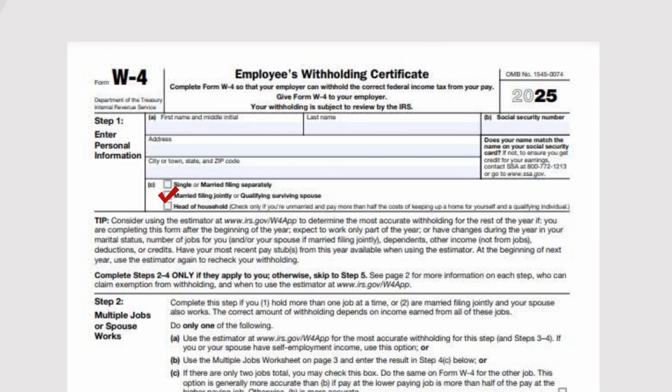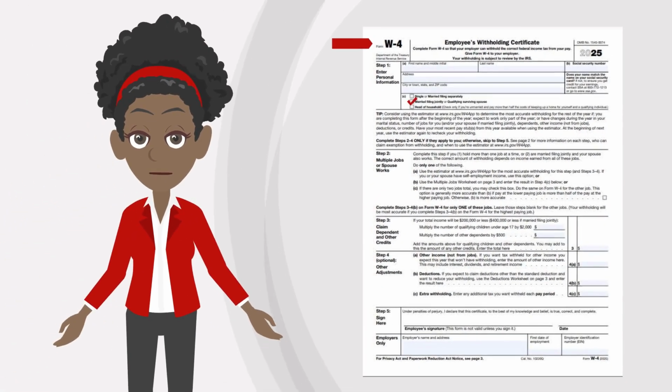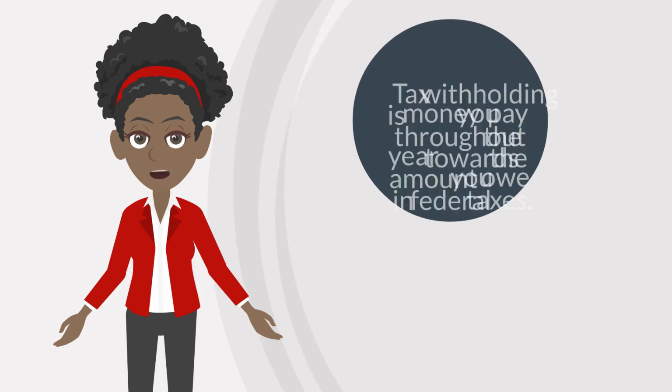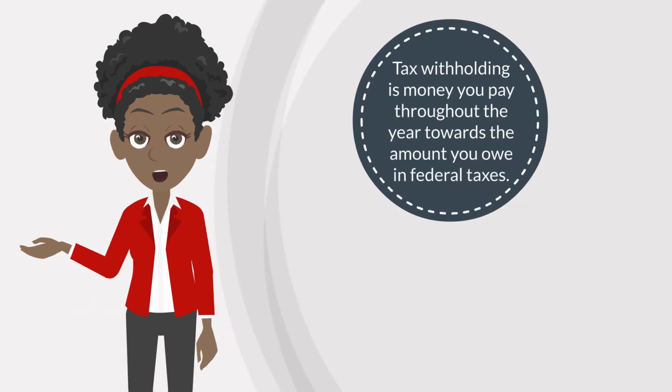Workers with married filing jointly tax filing status can follow the steps in this video for guidance to complete Form W-4. Completing the Form W-4 tells your employer or employers how much federal income tax to withhold from your pay. Tax withholding is money you pay throughout the year towards the amount you owe in federal taxes.